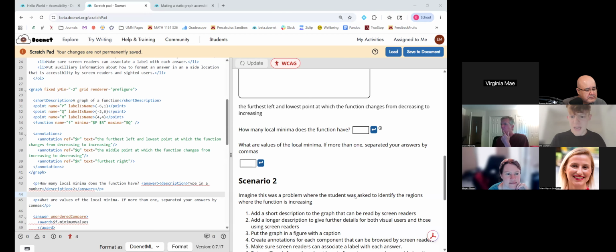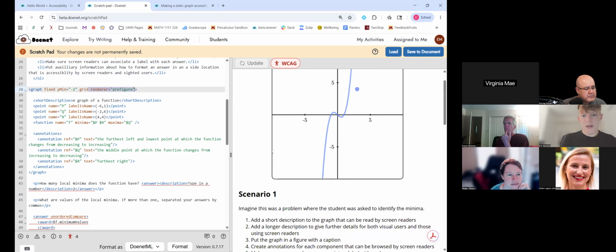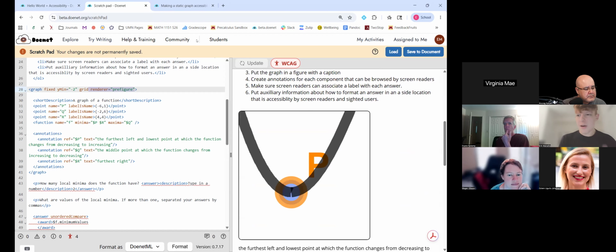Can you all see that? So here, I did the renderer with prefigure on this graph. It's zoomed in right now because it does this. I actually sent this question in chat: how do I move it to the next part of the graph? Can you use the arrow up here? Oh, it's just giving me a... Well, anyway, I guess I can show you what I did in the code.